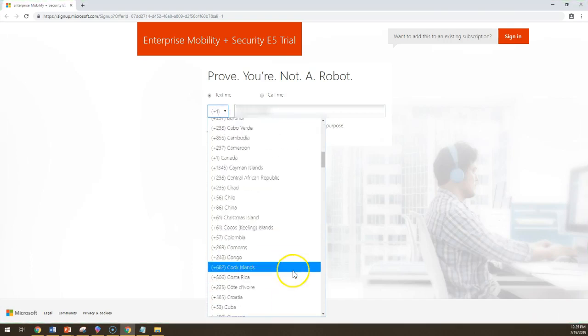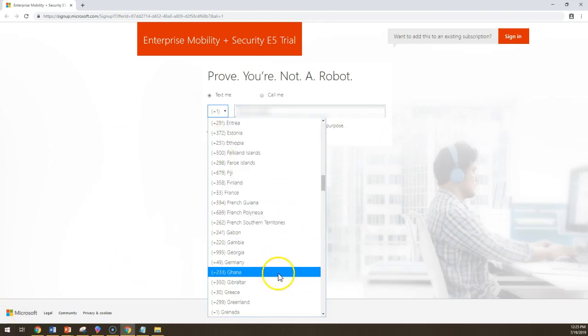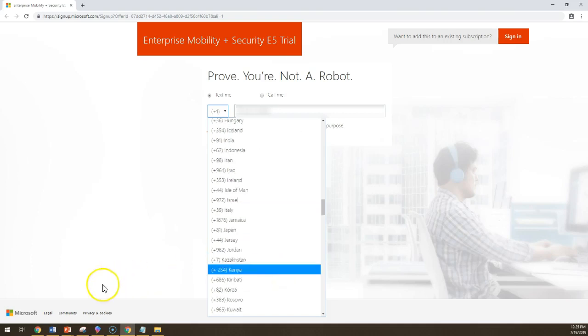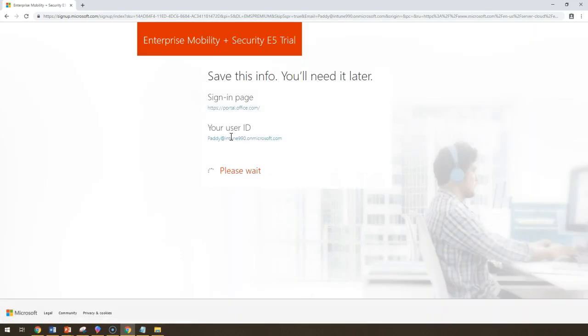To verify my mobile number, in our case I'm just going to give my mobile number details, and then I would be getting an SMS code, and then it gets verified. Just clicking on that, I'm going to receive a text message. I would be entering the text message, whatever I'm receiving here. Click on next after that. That should prove me as not a robot, and Microsoft gives me the trial. So this might take some minutes.